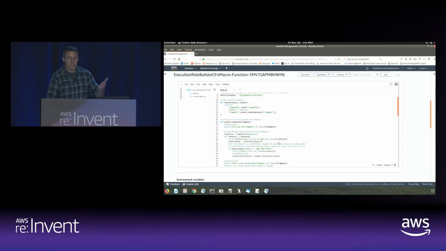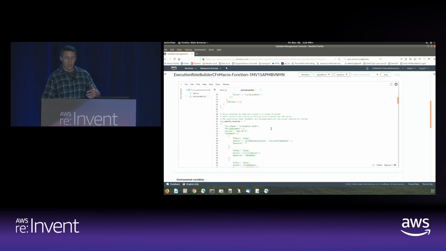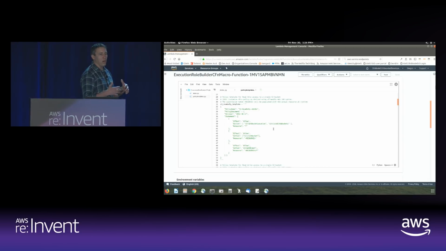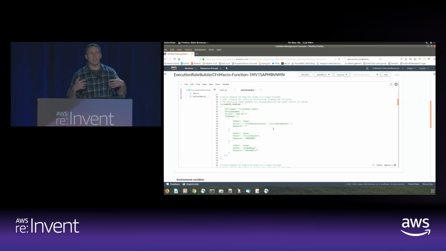All this is really doing is receiving the template, iterating through all of the entities in the template, and looking for the ones that are IAM roles. Finds an IAM role, it sends it to the expansion function, right? And the expansion function, all it really does is go in and take these, again, what we defined before was an action group, read-only, read-write, and we can infer the service from the resource that is attached to it.